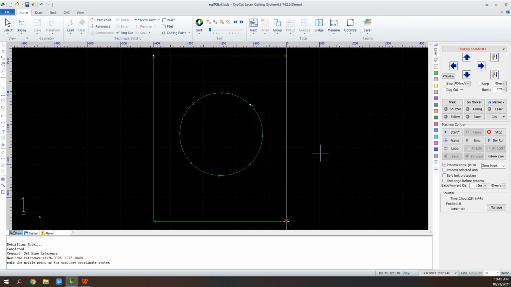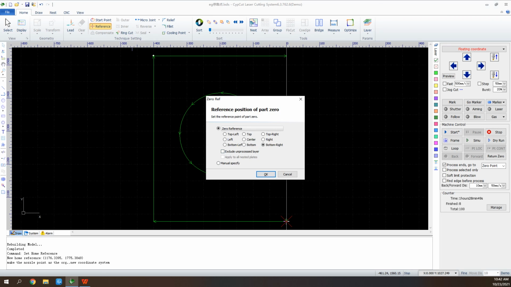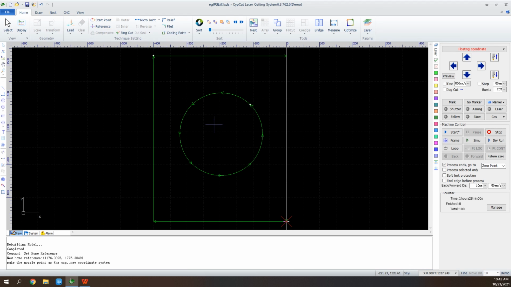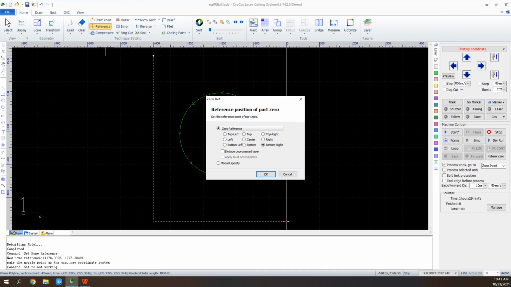There we've got exclude unprocessed layer. For example, there we have 2 graphics. And we now set the rectangle as not processed. And we check this box.